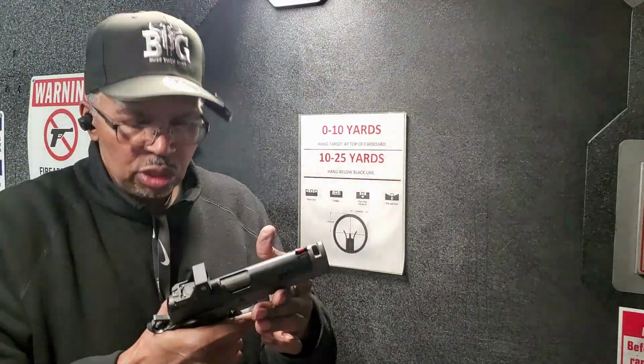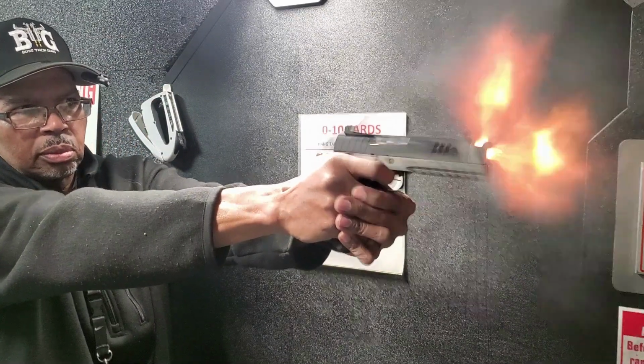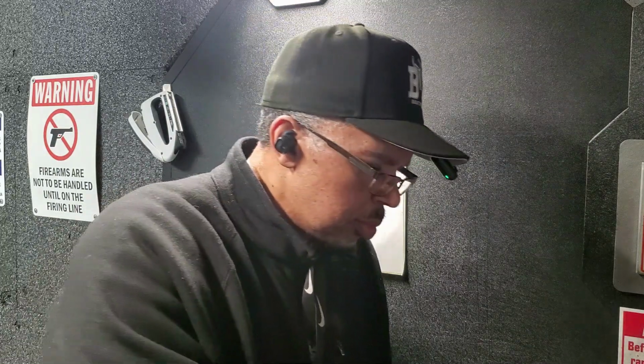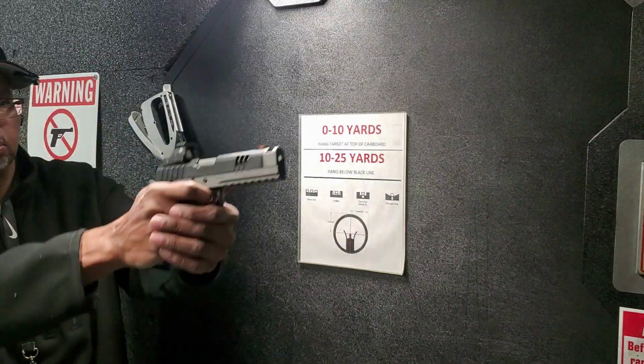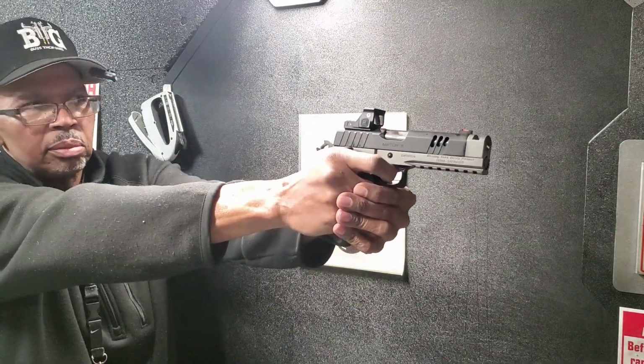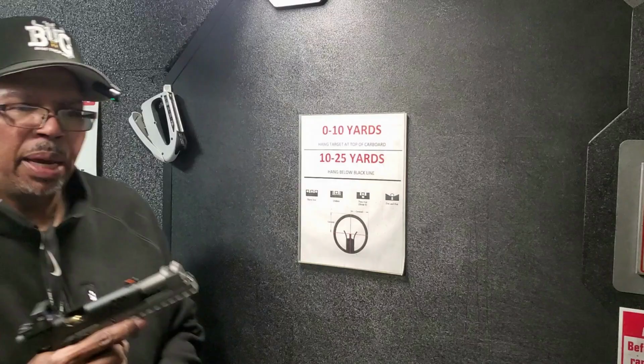And this bad boy is dirty. Let's see if it'll run all the way through. Yeah, see, it's dirty. So it's gonna need a good cleaning. Let's go ahead and finish it out. Okay. Yeah, pattern is good. Pattern is good. So no complaints. So we'll wrap that out.